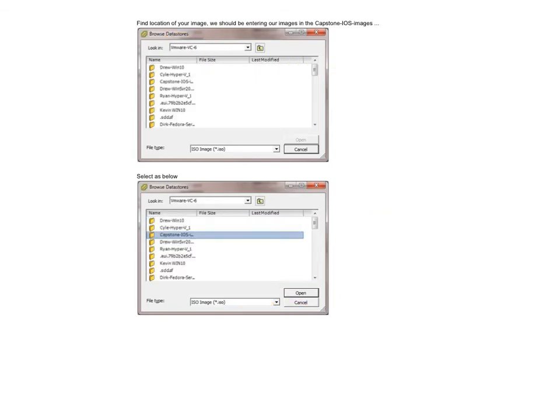Right? You can pick, here you've got the data stores. This data store, we're going to select it. Right? File type, we're looking for ISOs. This is where you should have put your ISO in the capstone. This is where we're looking, right? So you can select that and open it. Select yours. I think in my case it was Windows.